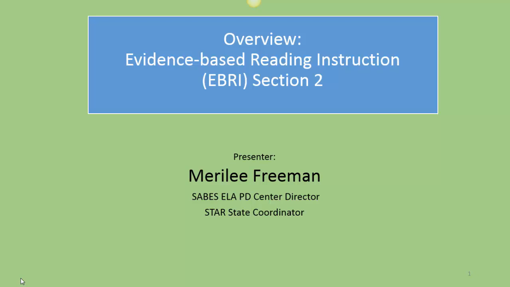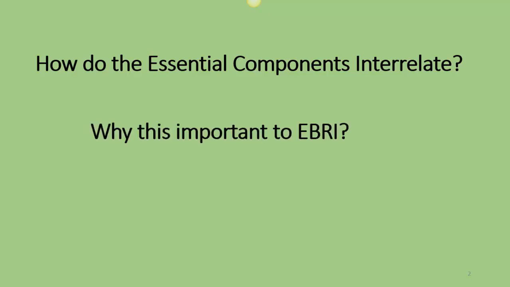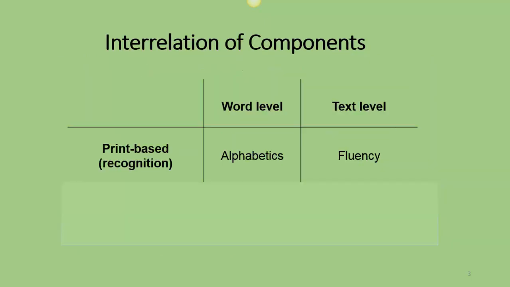We will now continue with Section 2 on how the four essential components of reading interrelate. So how they interrelate is what we're going to be focusing on, and why this is important to EBRI, why administering diagnostic assessments is a pivotal part of EBRI. So the interrelation of the components is where we are now.